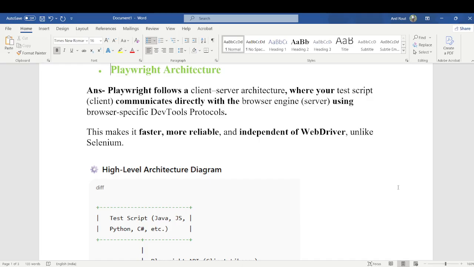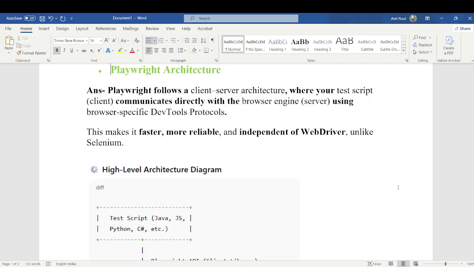Test script is the client here, which is written in, let's say, Java, JavaScript, Python, C#, etc. These communicate directly with the browser engine. Browser engine is the server, using browser specific DevTools protocols.